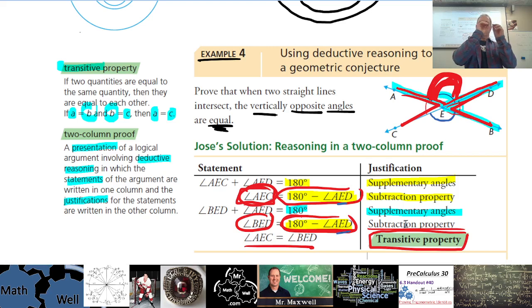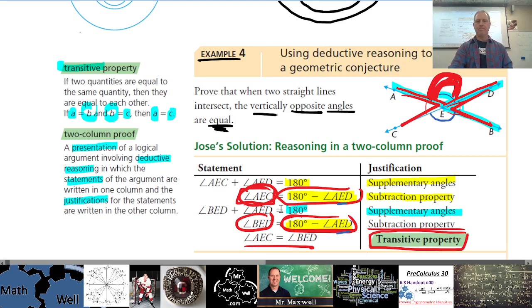Let two things equal the same third thing, and then you can prove that they're equal. Do we have to use two-column proof in geometric proving? You have to know how to do this. Yes, you have to. Not in every proof, no, but you have to know how to do this. So if I say show a two-column proof proving that these two angles are the same, we need to remember all the justifications.